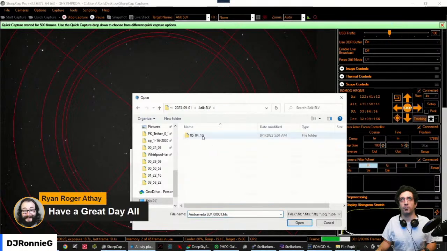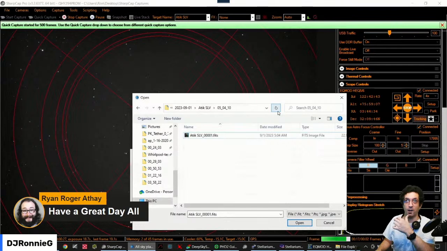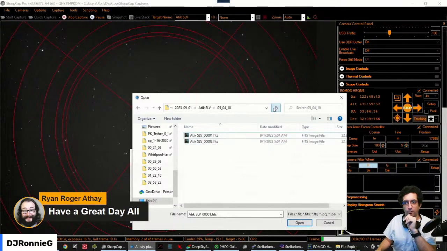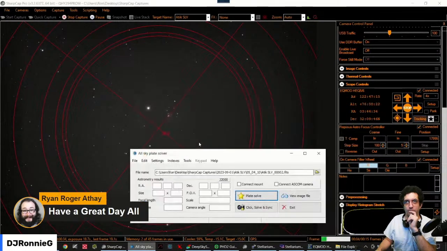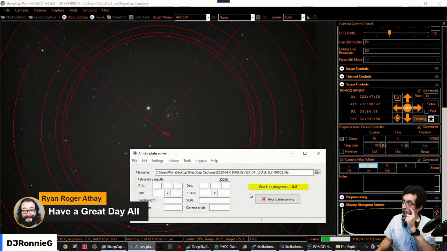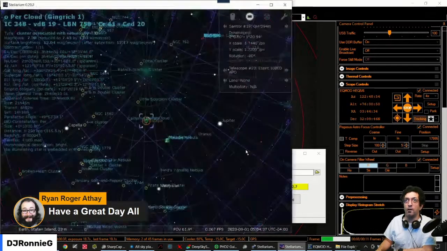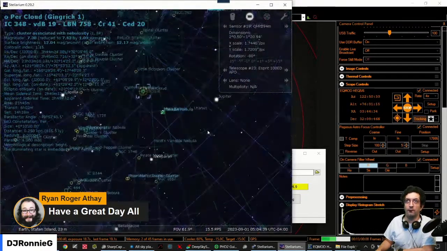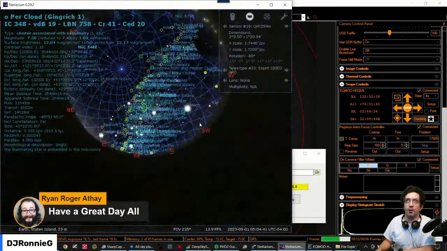So now let's see if the plate solving works here. Okay, we got one image. I always like to wait for the second image to capture just in case there's some alignment thing going on. Refresh, refresh, refresh. There we go. Plate solve. And now we're going to start rolling into sunrise soon, so it becomes more and more pointless for me to bother. But I want to try.